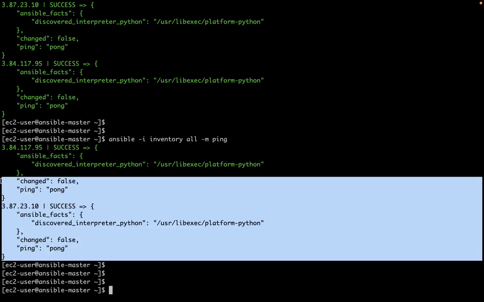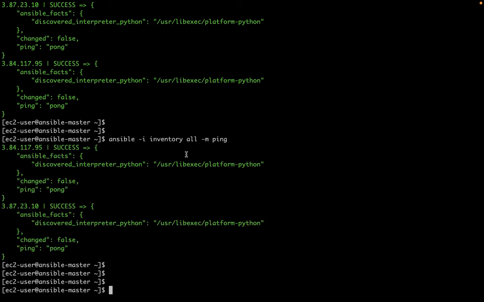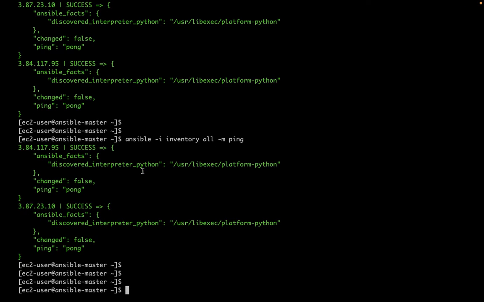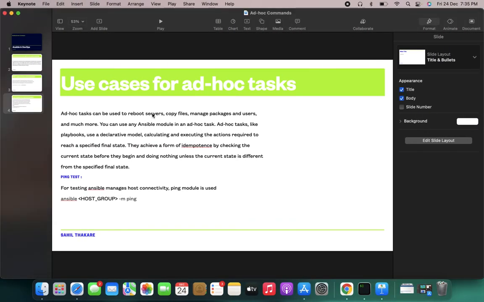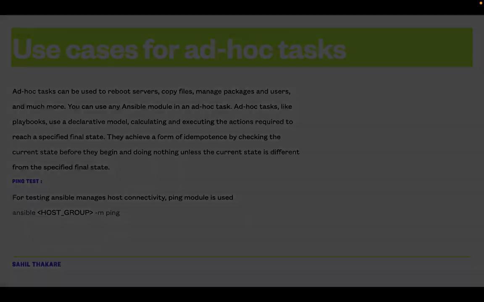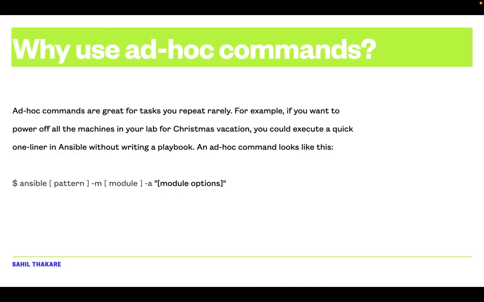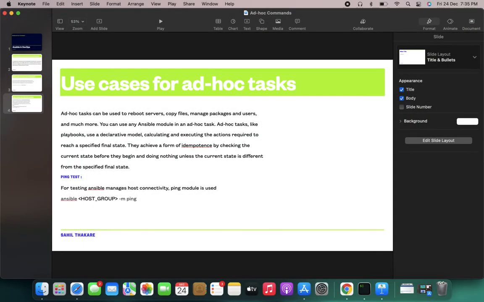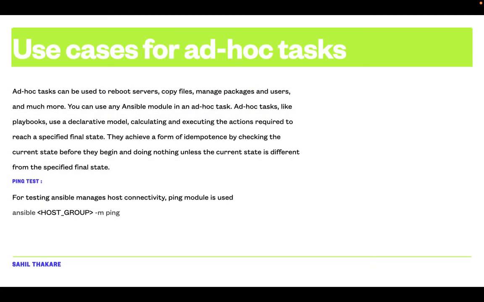We will discuss this output in detail, but for now, as I mentioned, we were discussing what ad hoc commands are. As we have seen, ad hoc commands are a basic command line utility to talk with your client machines. They can be used to reboot your machines and all those steps I mentioned.